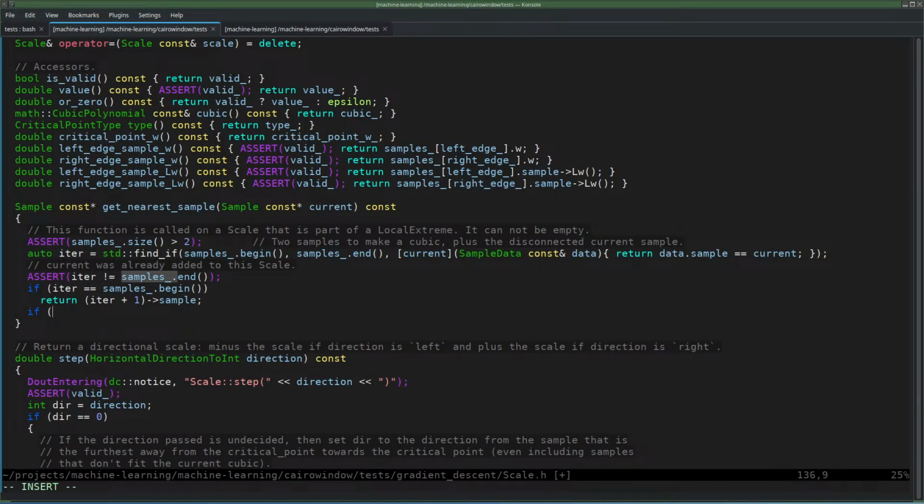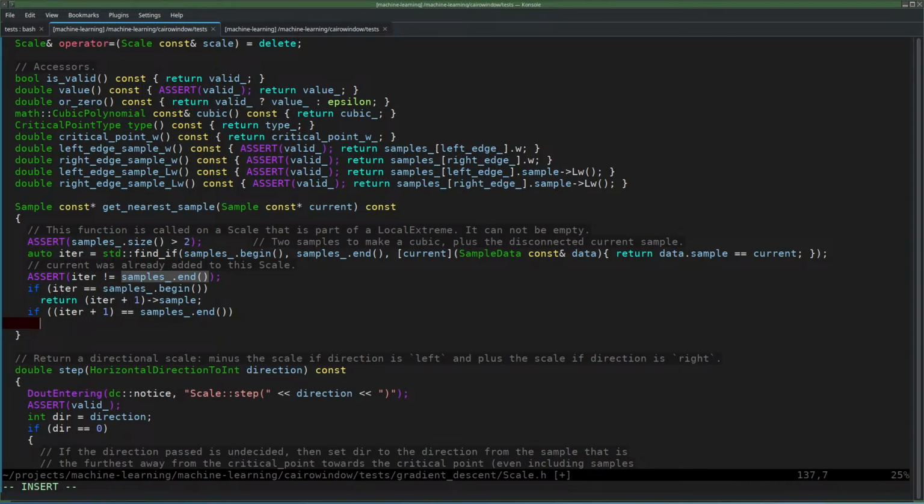And if either +1 equals end, which means that it is the one at the back, then of course it must be either -1.